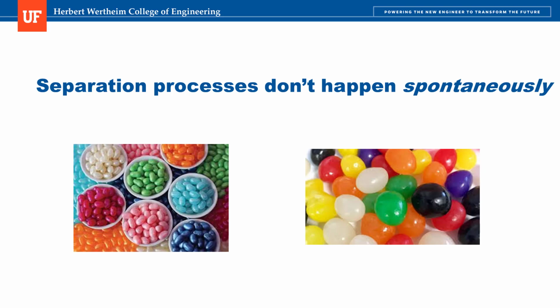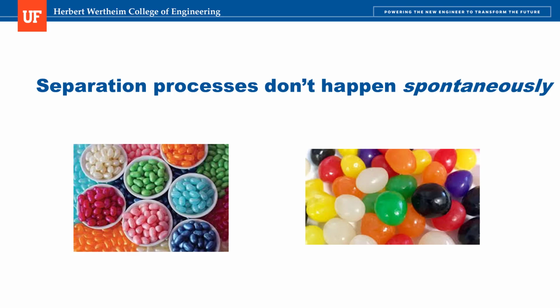The main challenge associated with separation processes is that they don't happen spontaneously. In contrast, the opposite process is mixing, which we know happens naturally, and therefore is comparatively easy, and is why we don't have a chemical engineering class called mixing process operations. Although, just parenthetically, we probably should have a class like this because mixing has some nuance to it as well. And there are ways you can increase or optimize the efficiency of your mixing as well.